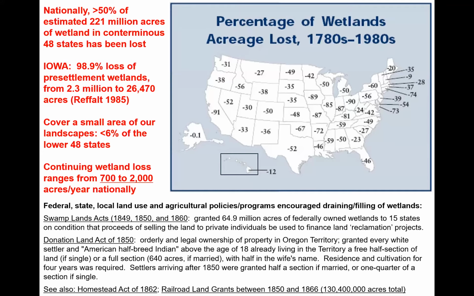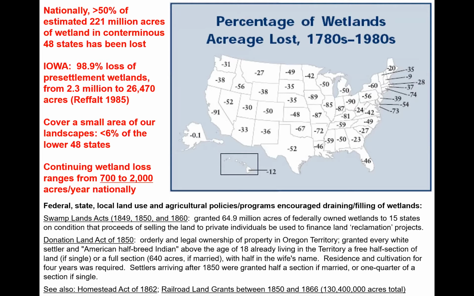Nationally, it's estimated by authors that about 50% of the estimated 221 million acres of wetland that exist in the lower 48 states has been lost. In some areas, the wetlands have been almost completely lost. Iowa, for example, the poster child for a loss of prairie as well as wetland habitat, is very close to 100% wetlands lost. And even though these wetland environments exist on just a very small percentage of our landscape, they have, as I mentioned previously, been targeted for alternative land uses, which has resulted in their loss.